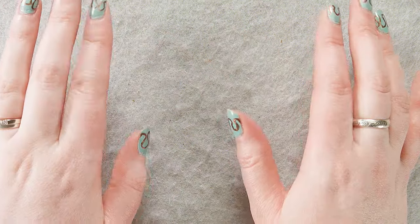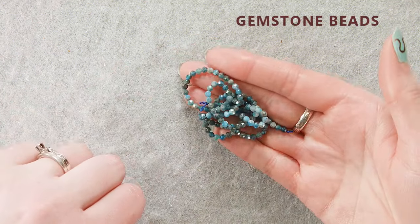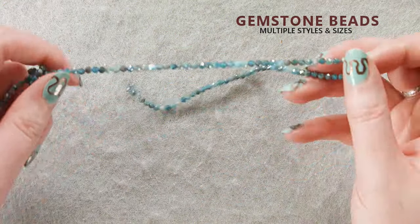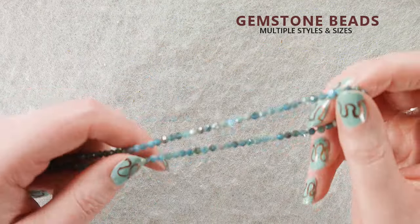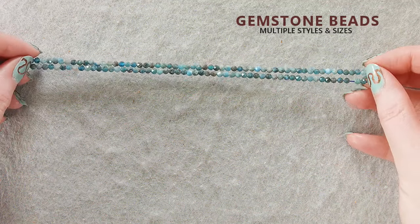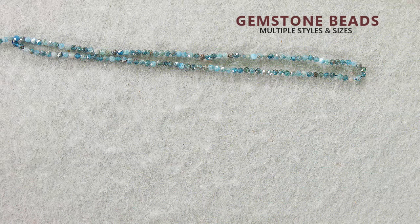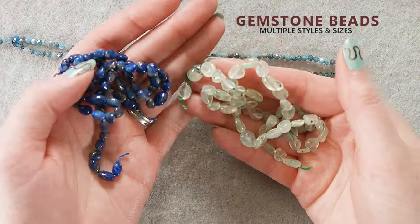Okay, and we will have some more gemstones coming near the end of the week. These are really fun. Some gorgeous microfaceted apatite. Look at that sparkle. Apatite is one of those stones I just can't get enough of. That teal color, it's sort of semi-translucent, but you've got all these different colors and patterns. Very earthy and also vivid at the same time. Really love it.